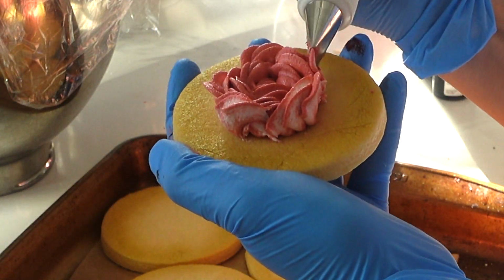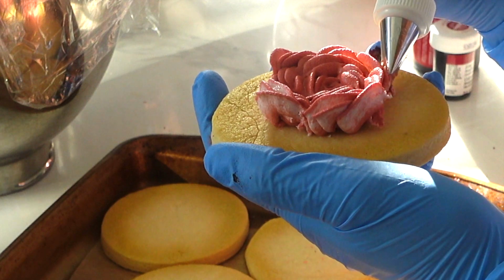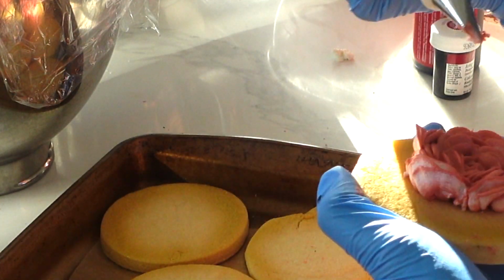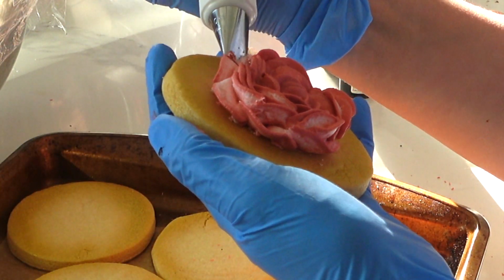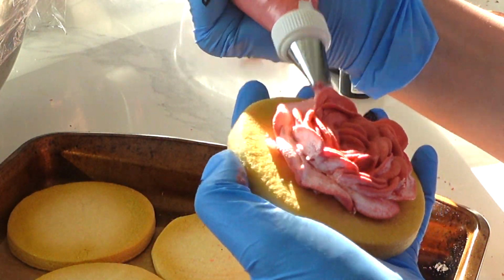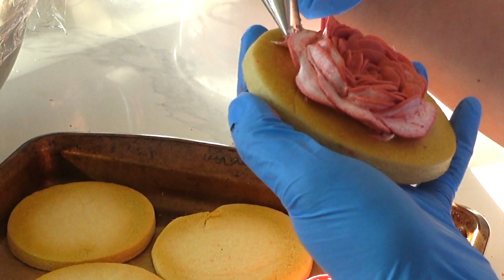I also did something a little different with the icing color here. Instead of adding in more dusty rose pink icing, I just went ahead and I added in more white icing. Now, I've seen lots of beautiful flower creations where people do multiple colors in one piping bag and then it pipes out so beautifully. Unfortunately, this wasn't the type of look that I was going for this time, but I definitely want to show you guys more of that in the future.